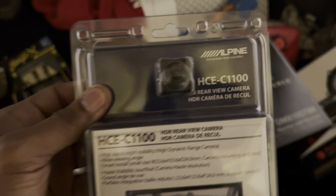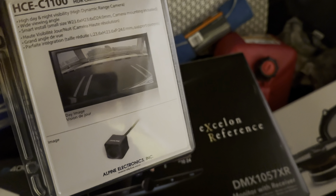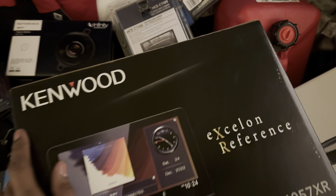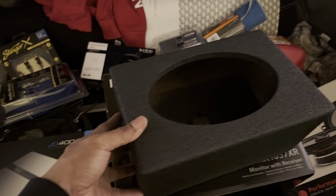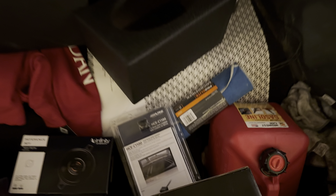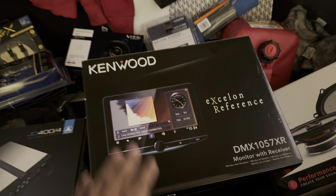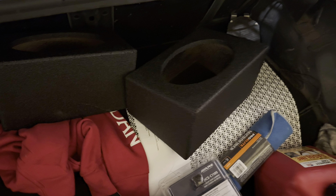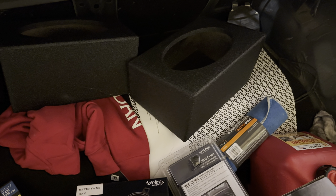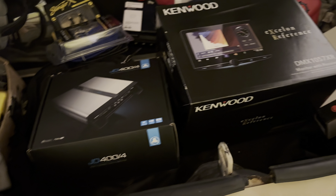Got a reverse cam too, we're gonna throw a reverse cam up in here. I don't know if I'm gonna hook it up right now but we'll see how far I get tonight. And I got some 6x9 little speaker boxes I'm gonna slap up in there just to give it a little more bass on the inside. All this stuff - the boxes - is just temporary for right now until I have my dude build me a box up in the trunk and get everything right. But this is just so I can have some music and have it sounding good.